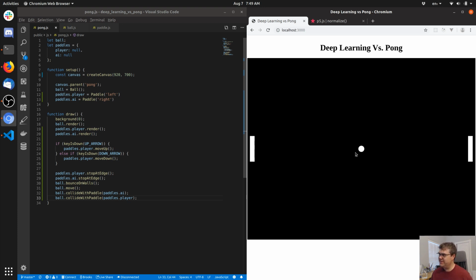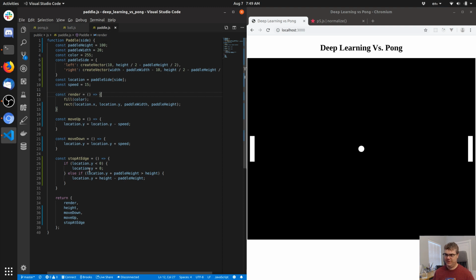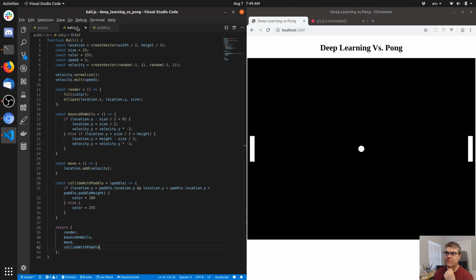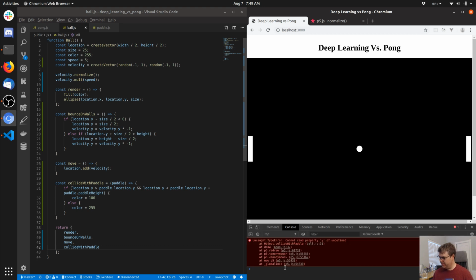Oh, look at that. It just doesn't move anymore. What are we doing with this? It must be crashed. Cannot read property y of undefined.